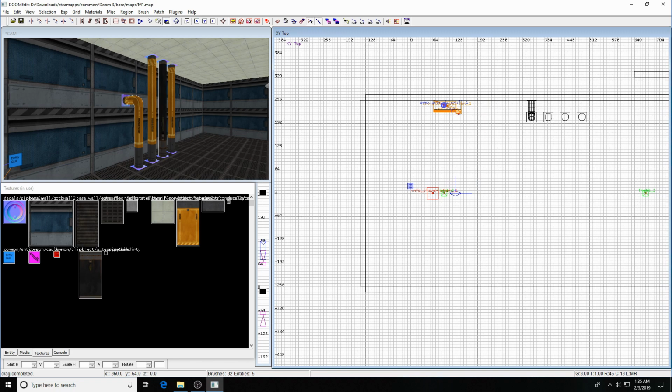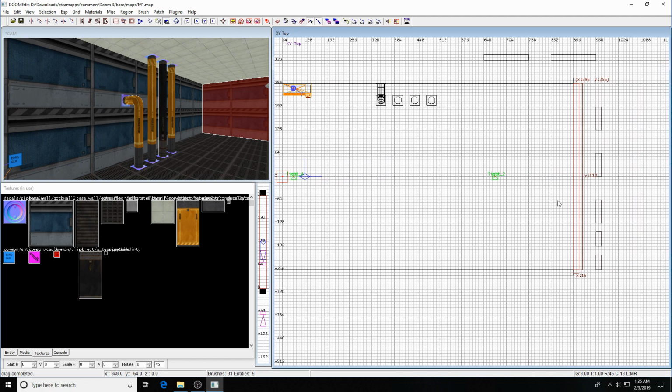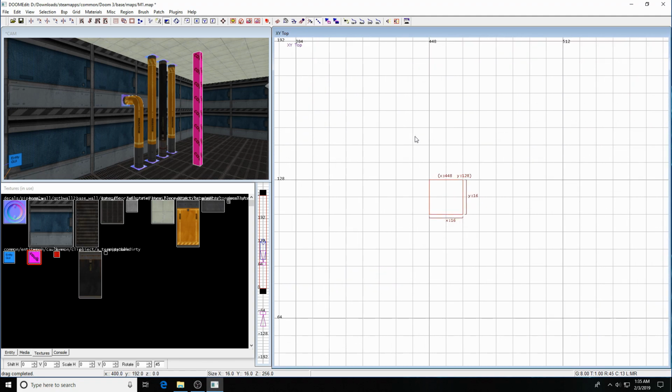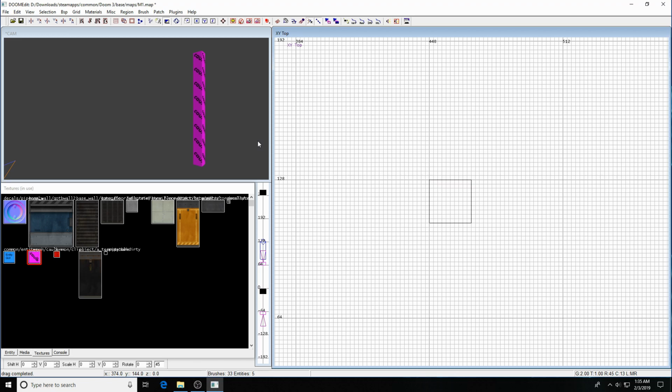So, all right, how do we do this? Let's just select this wall here, so it kind of gives us a reference to what we want to draw for our brush. We're going to go to our caulk texture, and we're going to draw out a brush. And I find for medium-sized brushes, dimensions of about 20 by 20 work well. So let's go to a smaller grid here, 20 by 20. There it is. Let's hide everything except that brush.